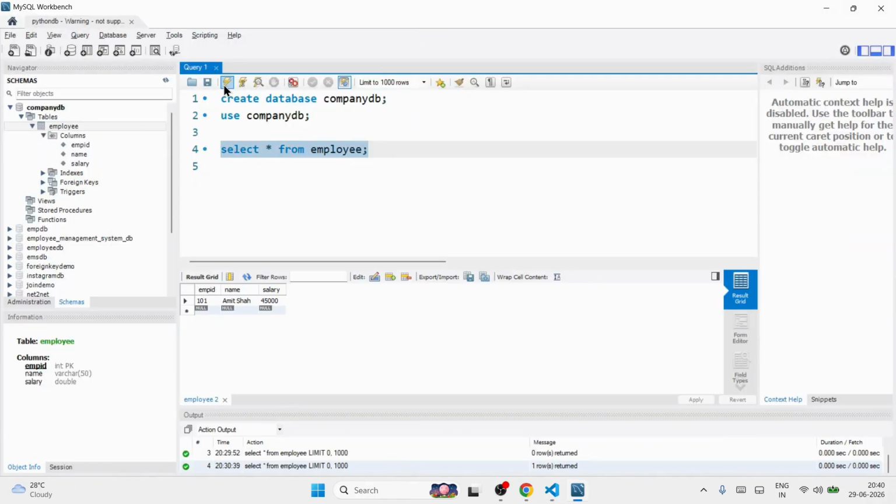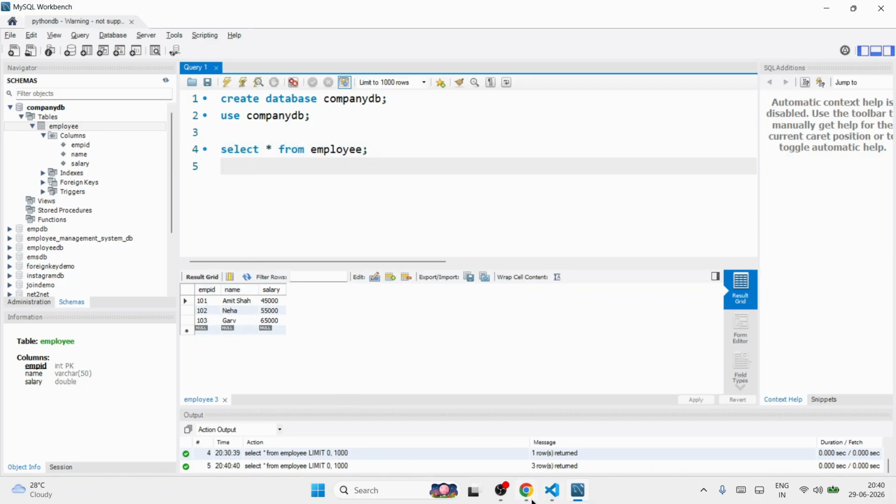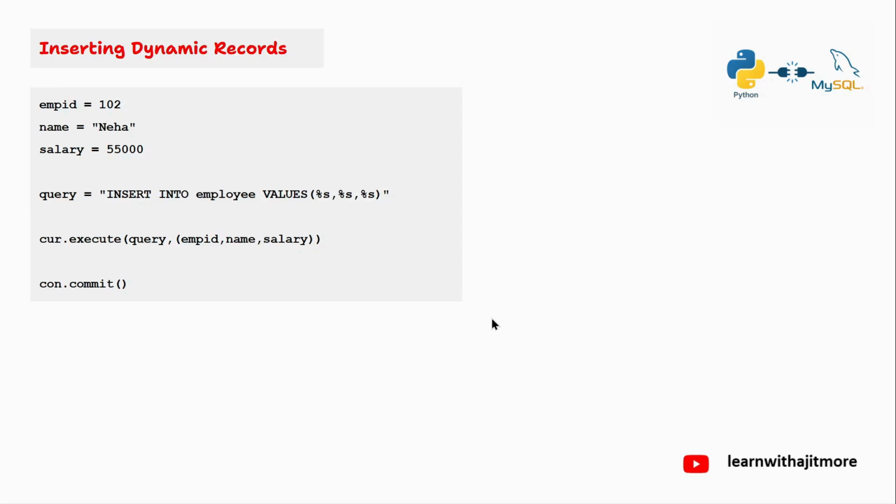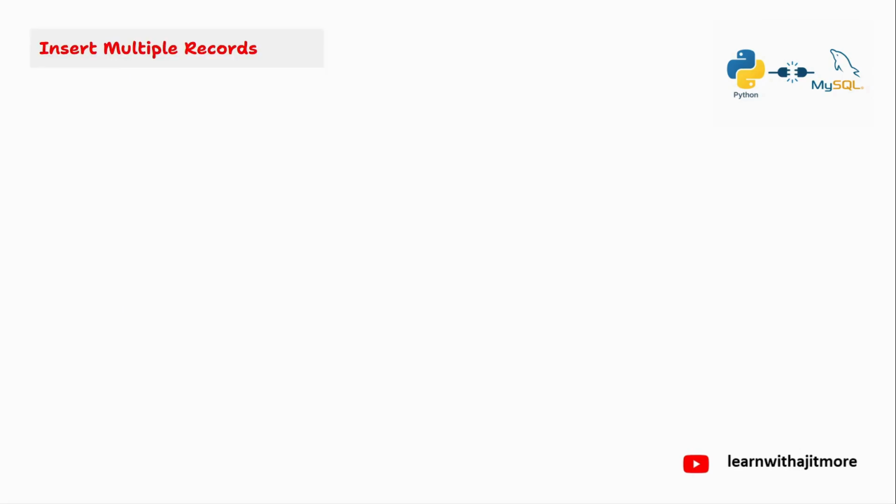Run this query again. This query also we are going to run through Python script, here for time being, for testing purpose. See, 101, 102, 103. Till now, the two records we inserted through this script. One more thing we will take and then we will wind up for today's session.